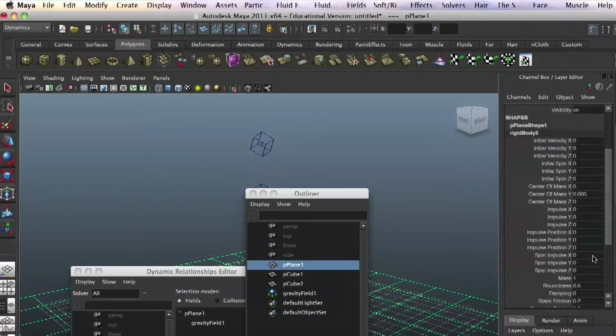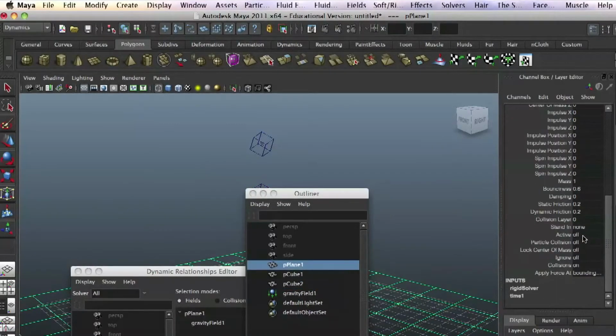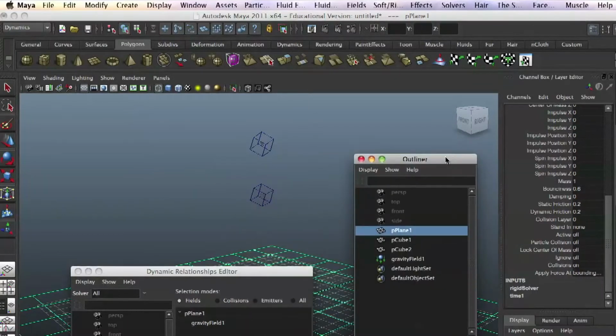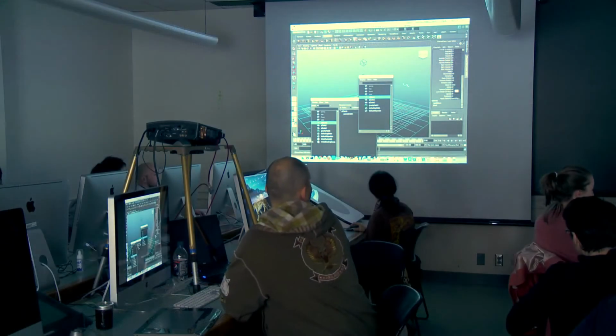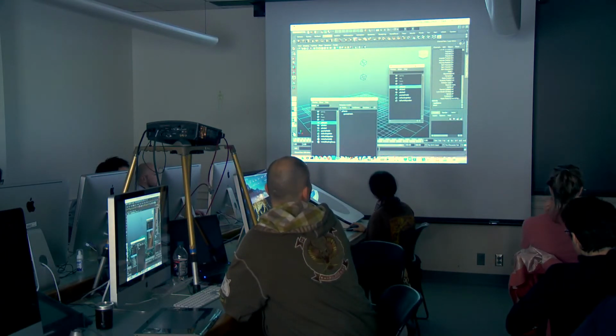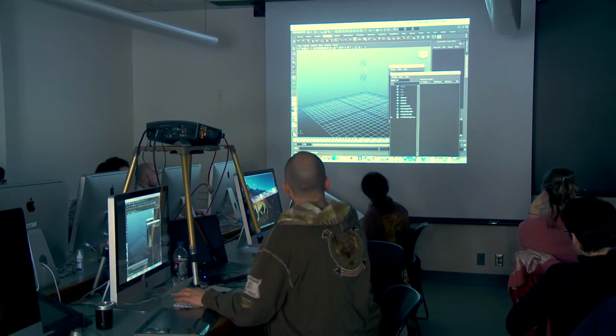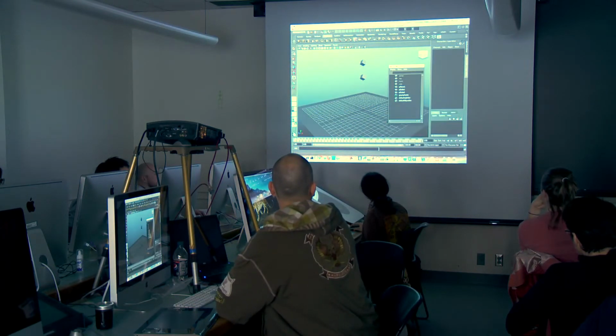You can switch it from active to passive right here. Instead of on, you can take it off. So if I select the plane, you see active is off. So it won't fall. It won't be affected by gravity. It won't be affected by fields. It will be just there as a barrier. That's what we put it for. So these cubes will fall on the plane. So click 5 to see the shaded mode.